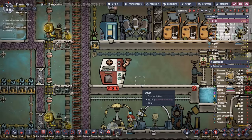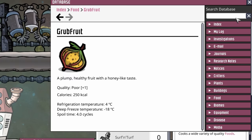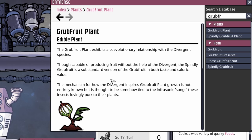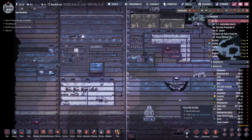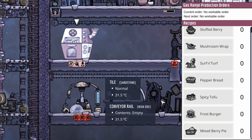Now on to the production of mixed berry pie — this is definitely not going to get finished this episode because it'll be a multi-step process. We have the sleet wheat grain and the gristleberry taken care of, but what about the grub fruit? Well the grub fruit is the challenge. The grub fruit plant has a specific requirement: it has to be taken care of by a divergent species. We don't have any divergent species on this planetoid, so we're stuck with a spindly grub fruit plant, which only produces spindly grub fruit — and that's not what you need for mixed berry pie.